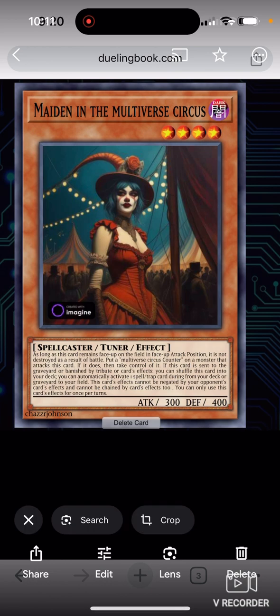And some of these cards are pretty powerful, but some of them are just remixes, like this one. This is called Maiden in the Multiverse Circus. She's a dark, level 4, 300 attack, 400 defense. As long as this card remains face up on the field in face up attack mode, it is not destroyed by battle. Put a Multiverse Circus counter on a monster that attacks this card. If it does, then you take control of it.